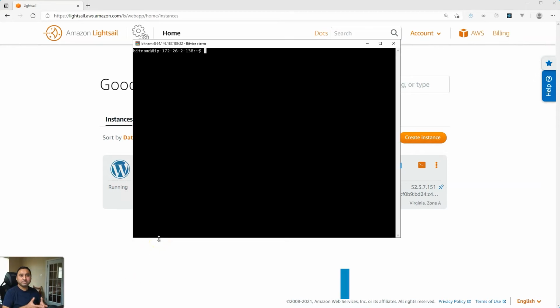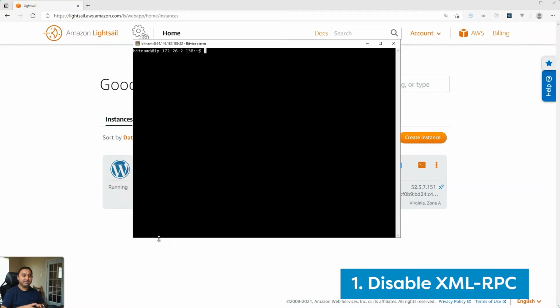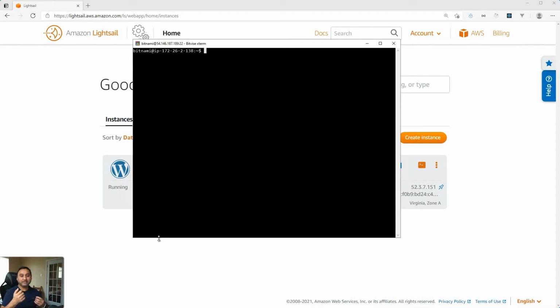And the first tip, which is to disable XML-RPC. For those of you that don't know what this feature does, this basically allows remote or programmatic access to your content through REST APIs. This is useful if you intend to push or publish your content to external applications like maybe a mobile app or another website or another web application. But if you don't intend to use this feature, then it's always a best practice to turn it off.